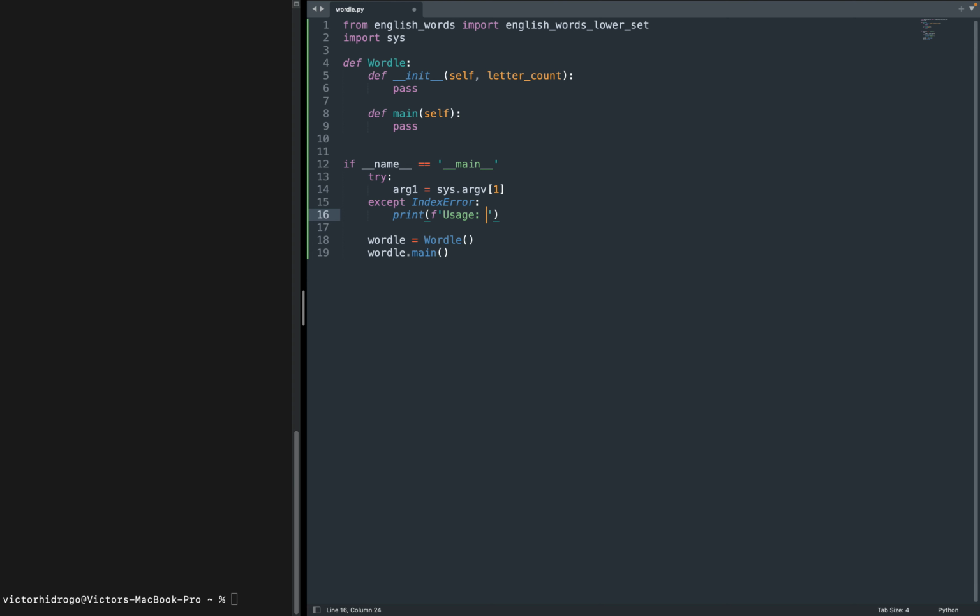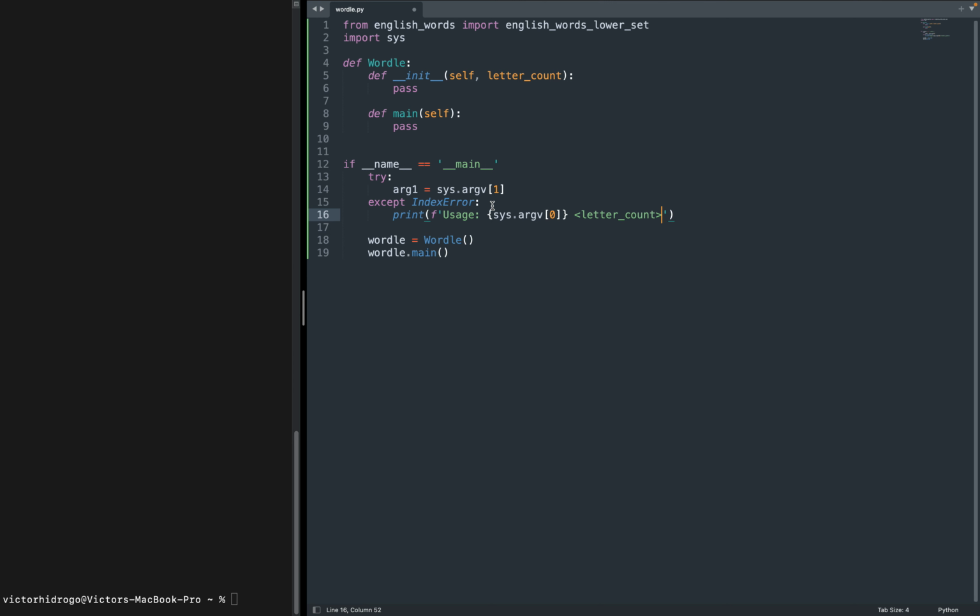So then we can say something like usage, and then the name of the file, which again is the first item in the sys.argv list. So that'll be index 0. So this would be the name of the file. So we'll say usage, name of the file, and then we'll say letter count.